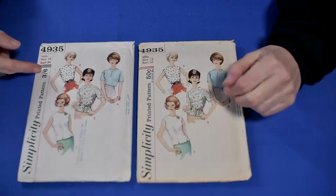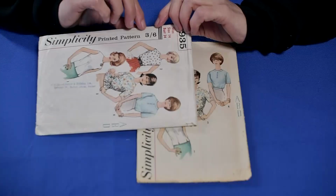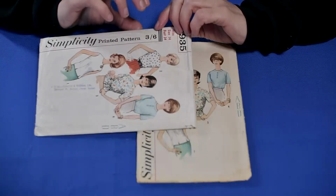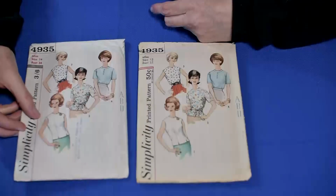Another clue is this 3 and 6. This stopped being a thing in 1971 when the UK started using decimals. So that tells me that this pattern predates 1971.